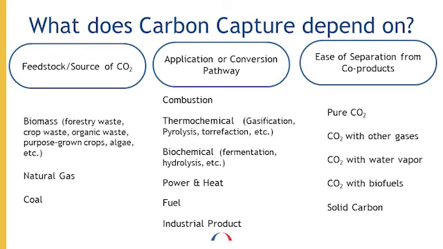So when we're talking about feedstock or source, it can be different types of fuel sources: biomass, natural gas, coal. And then how we actually convert those, whether that's thermal process or combustion or thermochemical process. Gasification is a combination of chemical and high temperature process. We can also use biochemical processes to break down biomass. This is mainly used in fuel production.